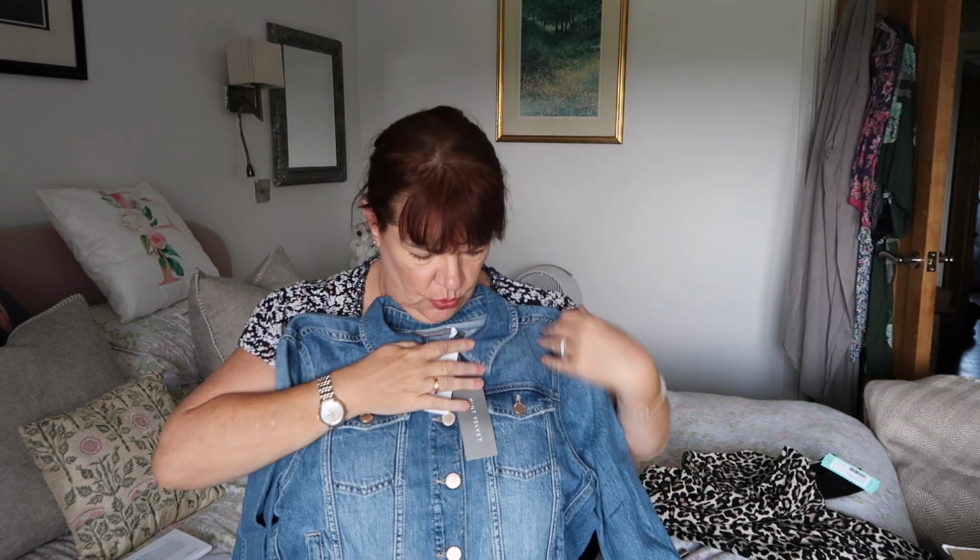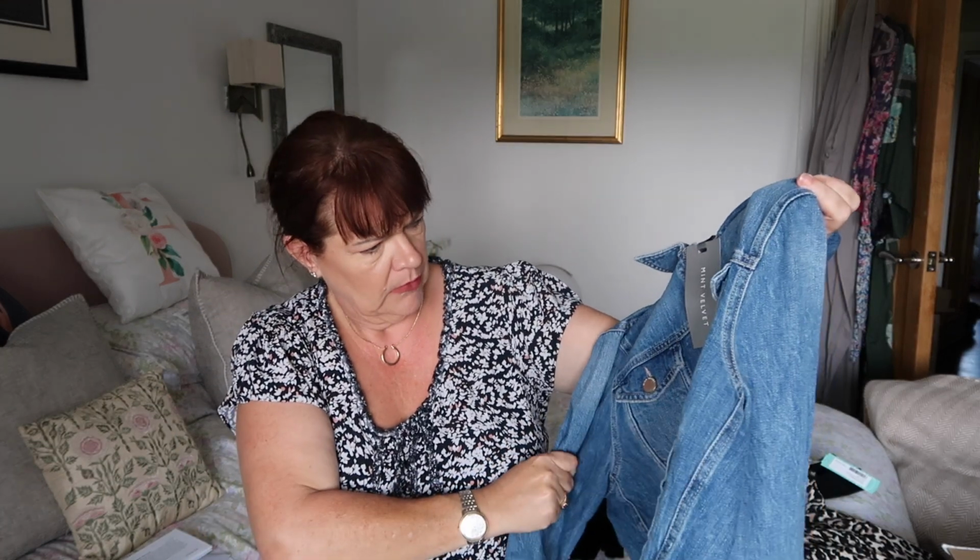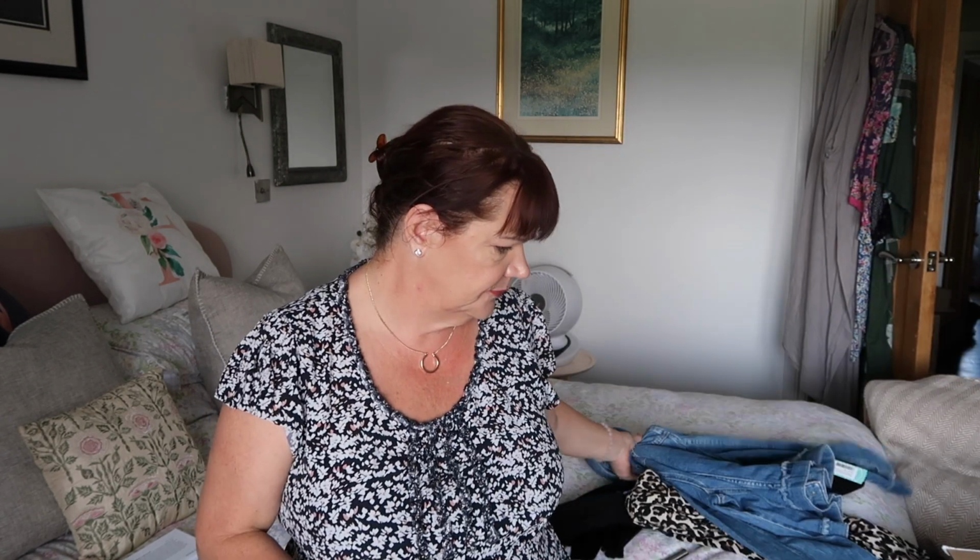It does look short though. It looks like a cropped one, which I wasn't looking for. So the quality is really good, but I am concerned about the length of it. I'm moving my hands around and you can't even see them, they're below the camera. I was doing a gesture below the waist.